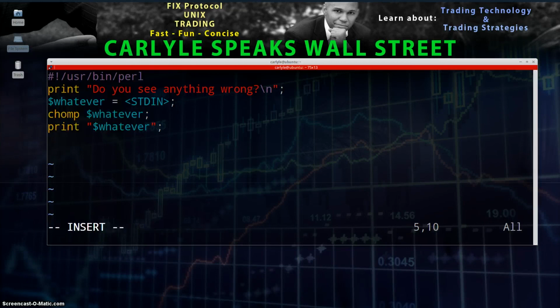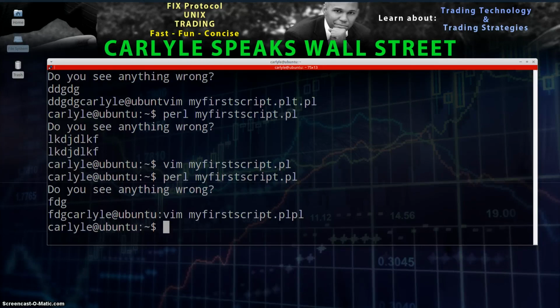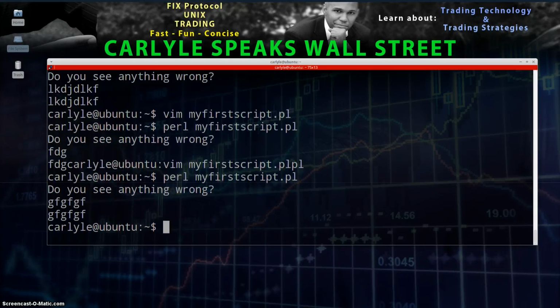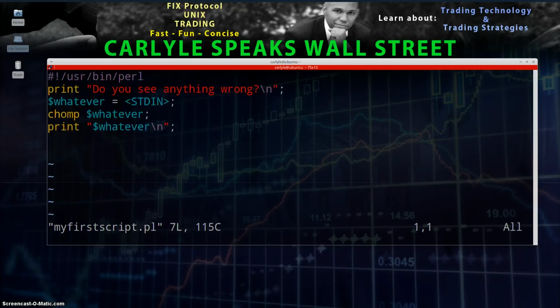Now, if I put it in again, you're going to see it's going to happen twice. So see that? Now the chomp is in there, so it's cutting it out.